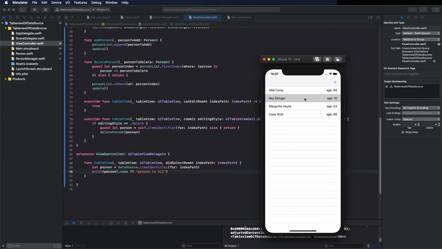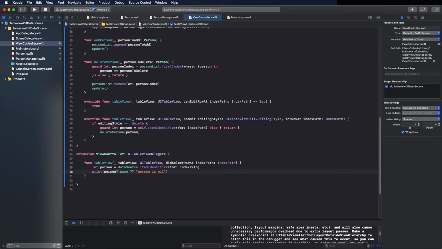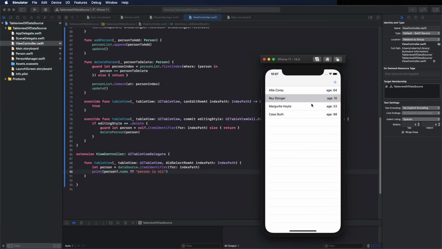Okay, it's working. Let's click, and we will take care of this error after, but let's just check if the click listener is working. No, it doesn't. Okay, I forgot to set the delegate.